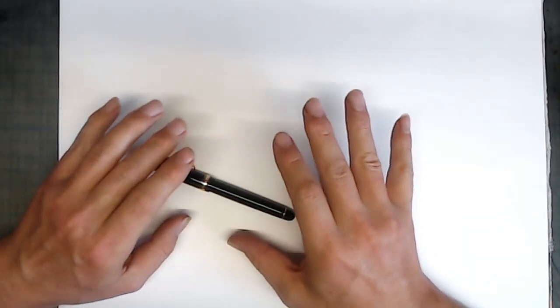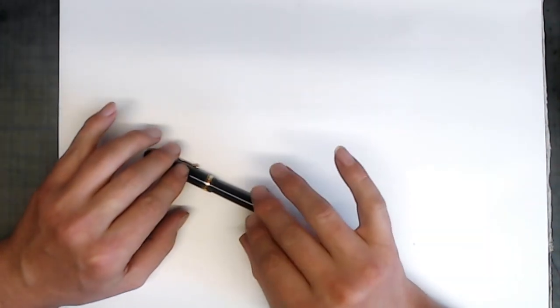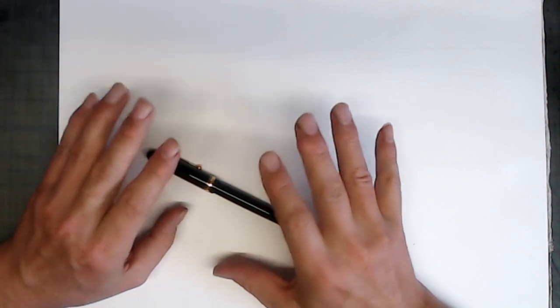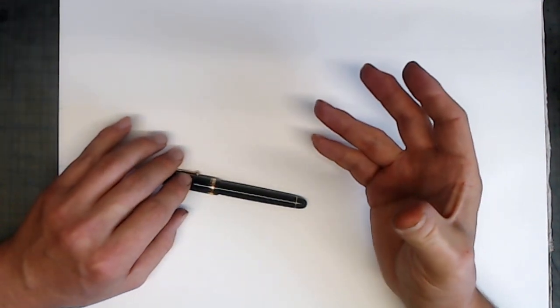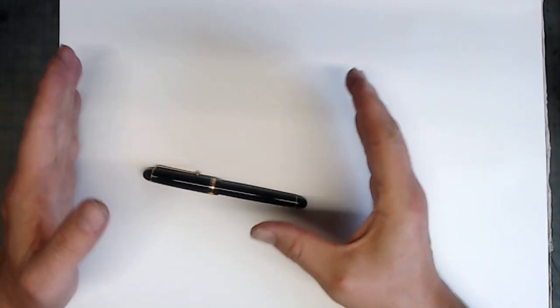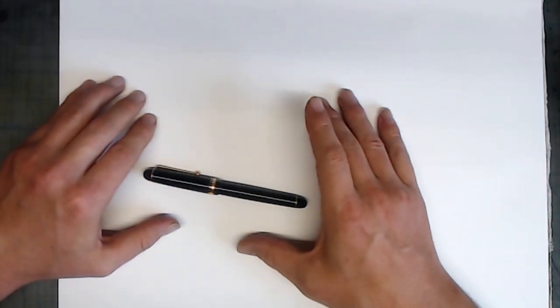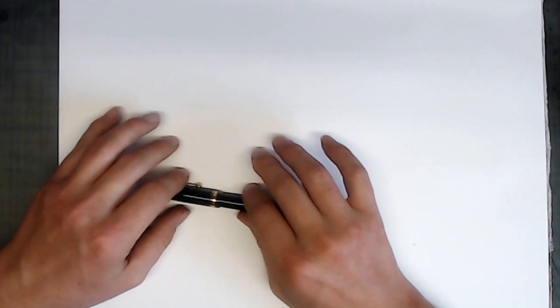Now, first of all, it should be said that many people, when they hear this referred to as flex, will scoff. How can I be calling this a flex pen? Well, actually, it's a soft pen. The difference is that flex has more line variation and soft nibs generally have thinner lines. Where soft ends and flex begins is not entirely clear, but just to be honest, this is probably technically not what's called a genuine flex pen, but more like a soft pen, a bouncy pen.